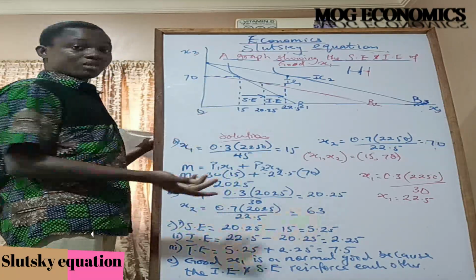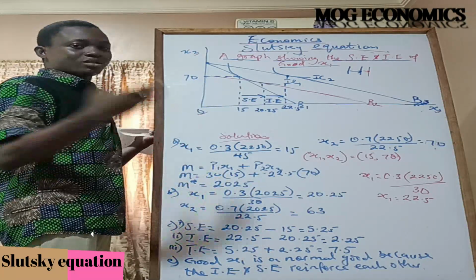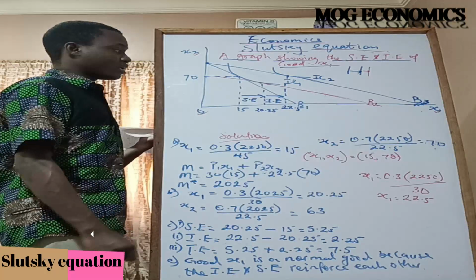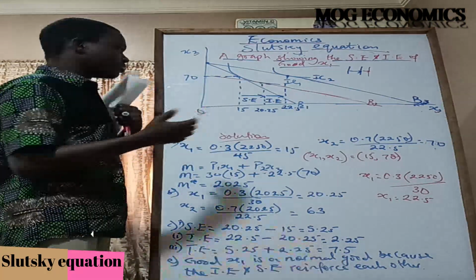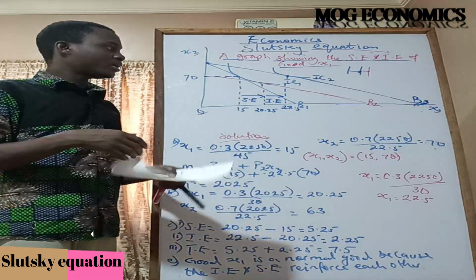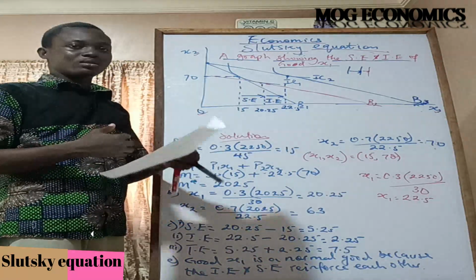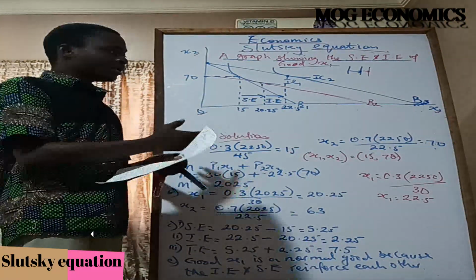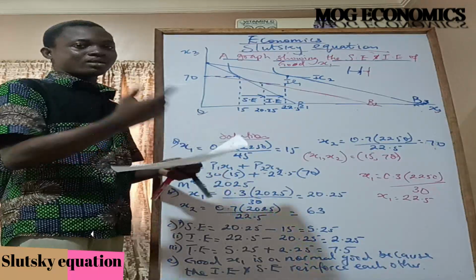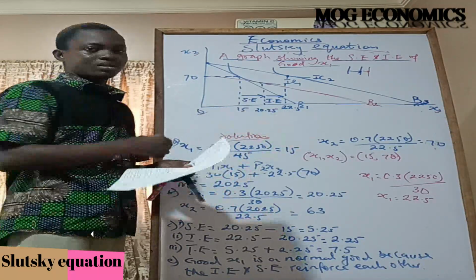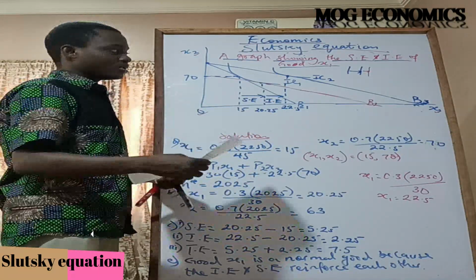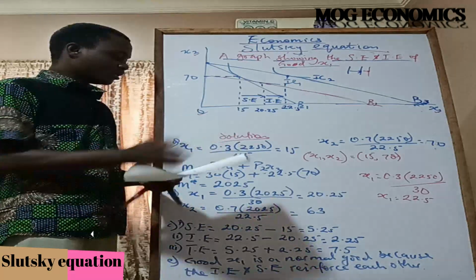After doing the graph, I can see that, but I just want to be on the safe side. All right, so that's it. Don't just say the substitution effect made the demand for the good increase and then the income effect made it increase. What are you saying? Talk with the numbers that you put in your graph. You understand? So that's the end of this particular question.